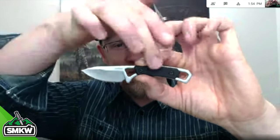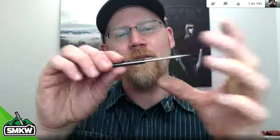The sheath is injection molded, and we have our little knife here with just about a 2-inch blade. And then we have injection molded overlays with a G10 texture. And again, a really relatively slim, lightweight blade stock. It just does everything it needs to do, and it's nice and small and light. And the last thing that's great about this is the price. The MSRP is $34.99, so it's very affordable.